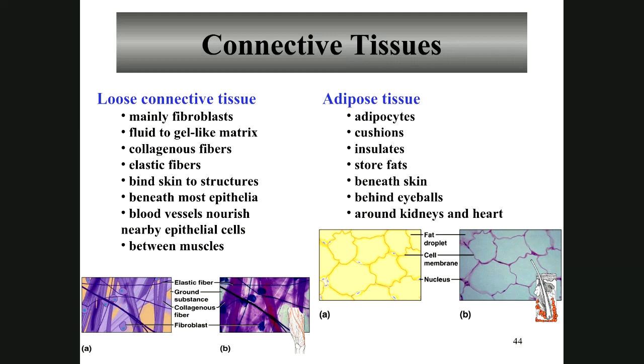Here's our adipose tissue. You see that a lot in the histologies in the blood. These are loose areolar connective tissue, usually surrounding muscle. Okay, and they look like a spider web.